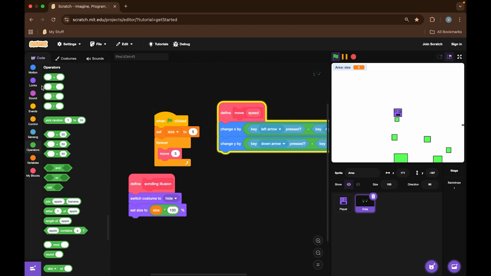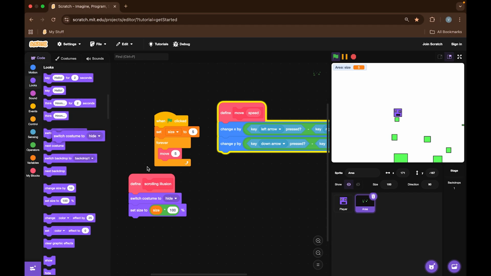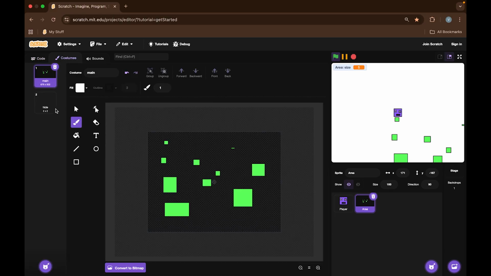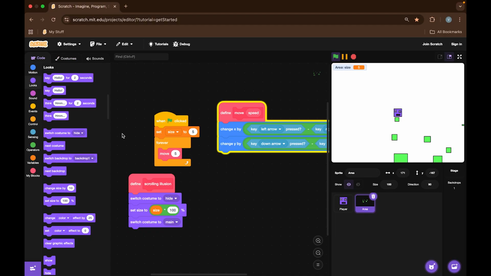And then what we do is we switch costume back to main, which tricks Scratch into thinking that the costume is very tiny and loads the entire costume. Well, not the entire costume, because it actually thinks it's tiny, so it only loads that specific area. But when it happens again, it looks at the costume and unloads another specific area, then loads another specific area, like this area.